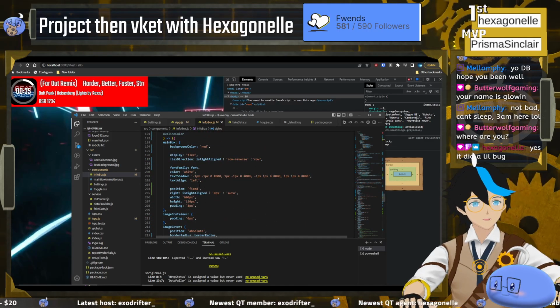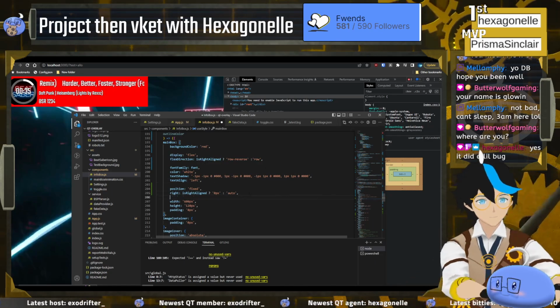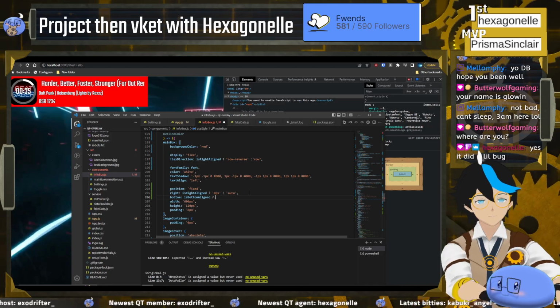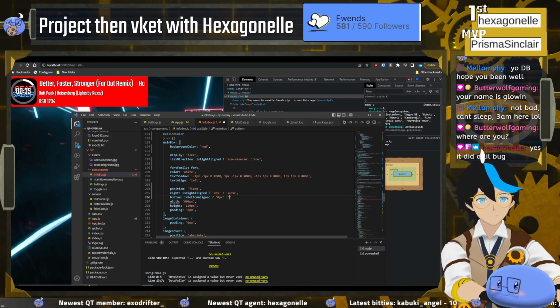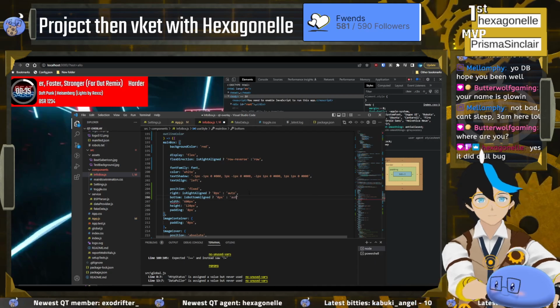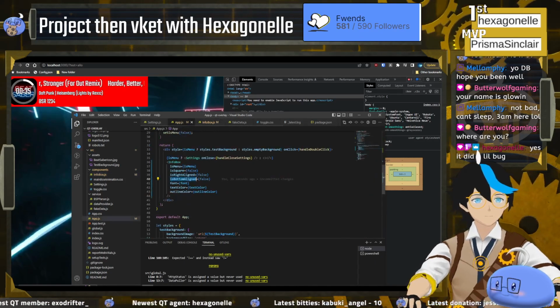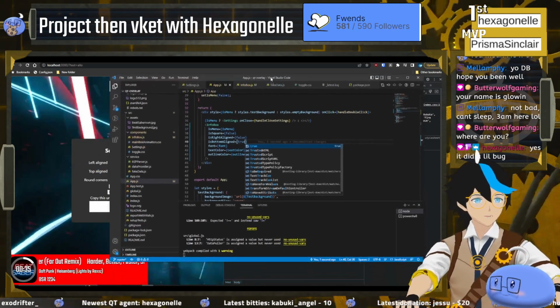Let's start by bringing the entire box down. Bottom: if bottom aligned, 0 pixel, otherwise auto. Then let's make it true. Test. Hey, that works.